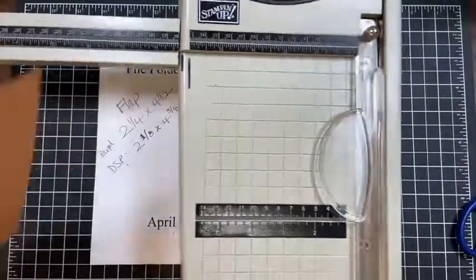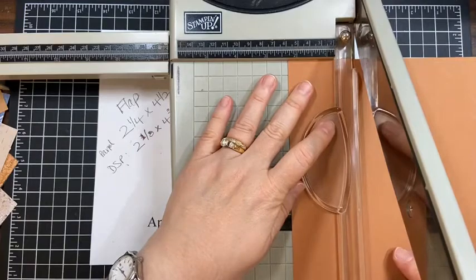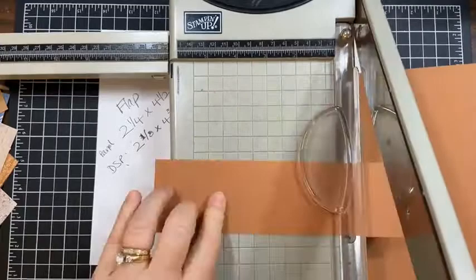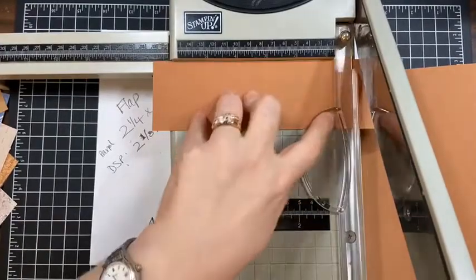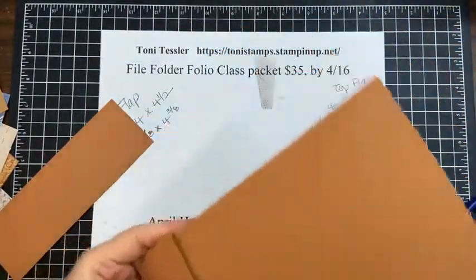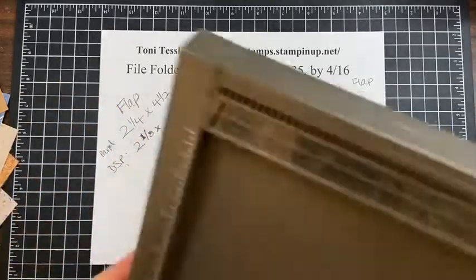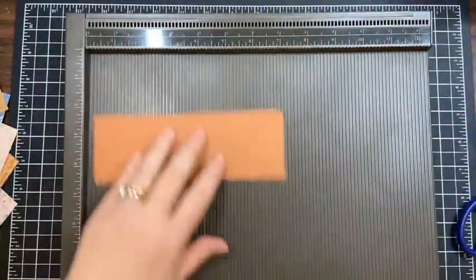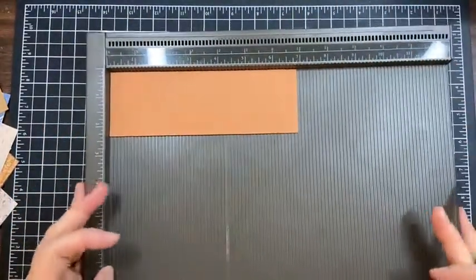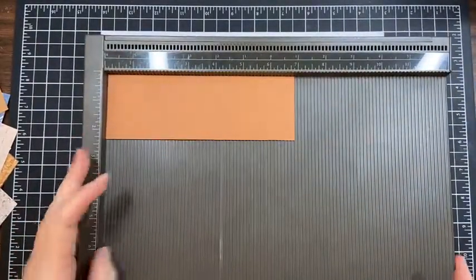2 1/4. So I'm going to cut this side off first. 2 1/4. 6 7/8. All right, now I need to get my scoring board, and we're going to score a 1/4 inch around 3 sides. All right, so I have to hold this. First, let me make sure that this is in the camera with the measurements. Yep, okay.